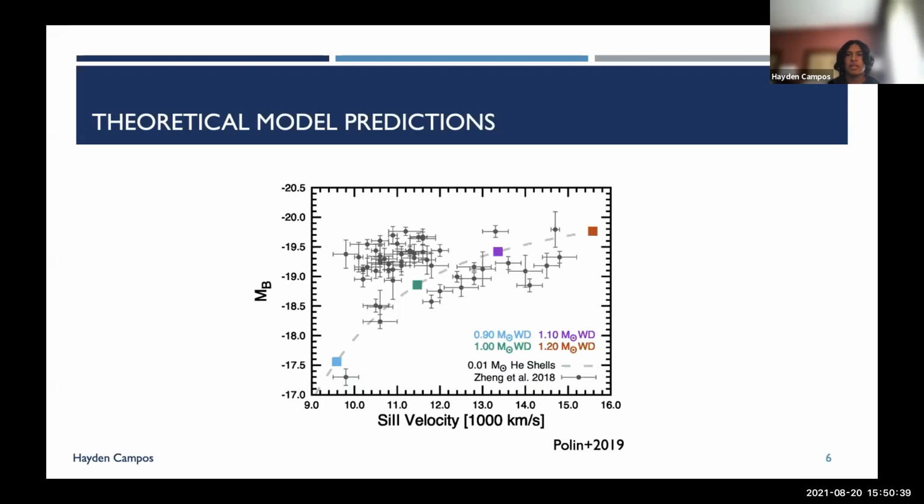As mentioned in some of my previous presentations throughout the summer, we'll be focusing on this theoretical model from the report titled Observational Predictions for the Sub-Chandrasekhar Mass Explosions by Polin et al., in order to confirm our understandings. In this plot, we have the x-axis as the silicon-2 velocity in 1,000 kilometers per second, and the y-axis as luminosity, which can be best understood as how bright an event will get in its lifetime.